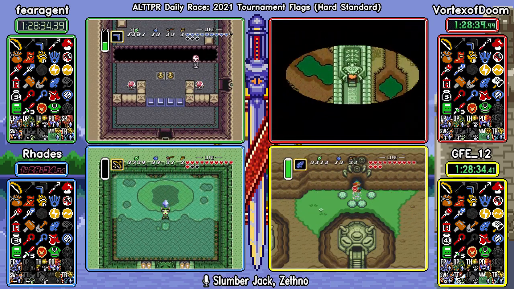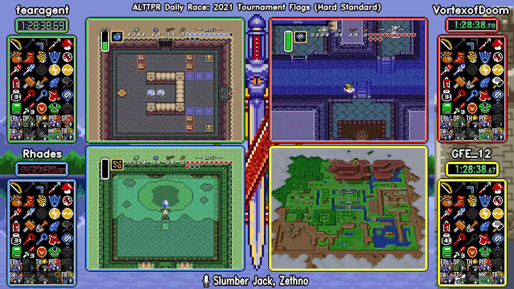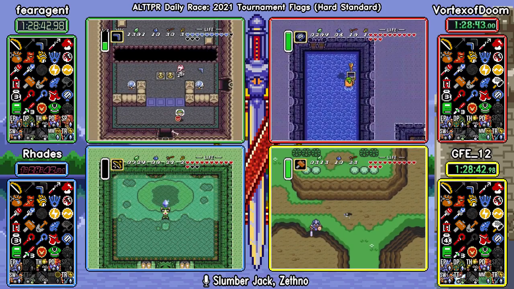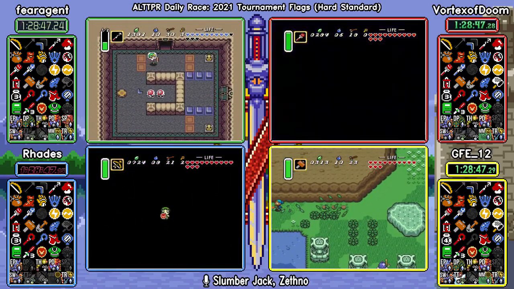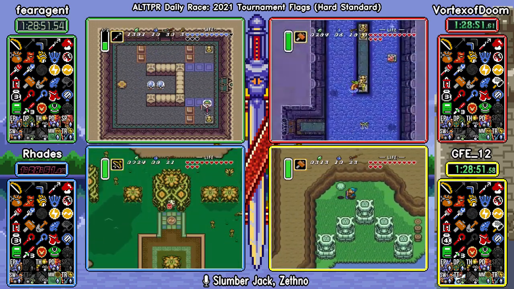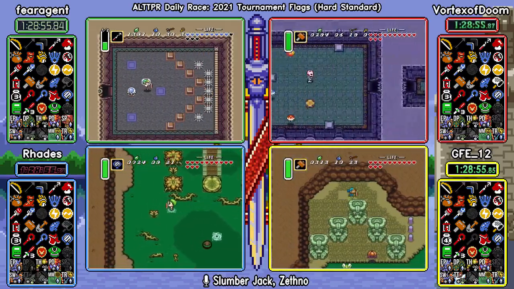Looking at the other runners real quick, we've got Vortex of Doom. We've got to finish up Swamp Palace. We've got GFE. Also just got to finish up Swamp Palace. And then we got Raids. Also got to finish up Swamp Palace, but also Desert Palace. So, Raids just 1 dungeon behind the other 2. As you were doing that recap, Pure Agent accidentally blocked himself in with crystals, which is an enemy to do that with.